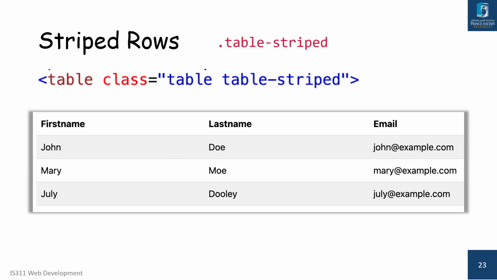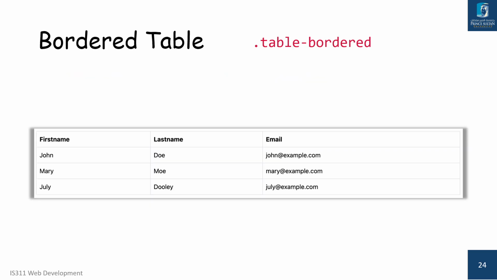So striped means every alternate row has a different background color. So we apply two different styles: a table style from Bootstrap, and then we also tell that alternate rows should have a different background color. We also have this one, table-bordered. It applies the border around the table. By default, only the bottom border is applied. But when I say table, table-bordered as well, then it will apply the complete borders all around.